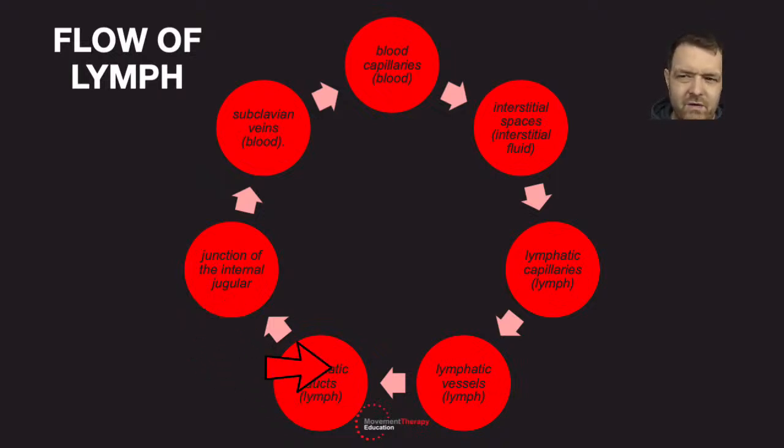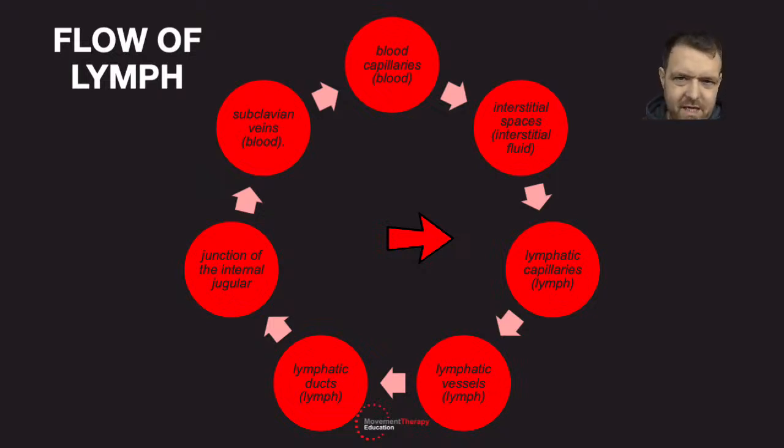So we're going to go over this bit again, just so you understand the flow. That will help as well if you see anybody who has had lymph nodes removed. If somebody's had a cancer, especially breast cancer, then they usually will have their axillary lymph nodes removed. And depending on which side they're removed from will affect lymphatic flow.